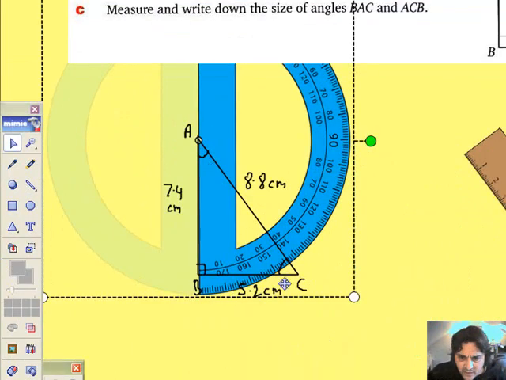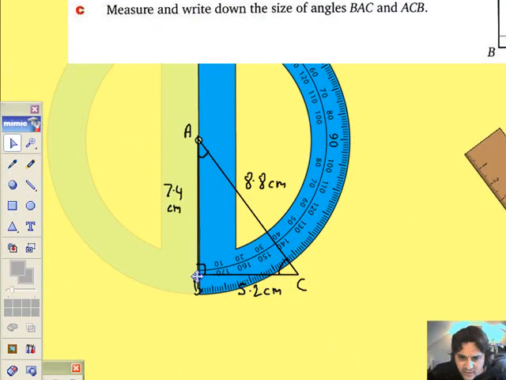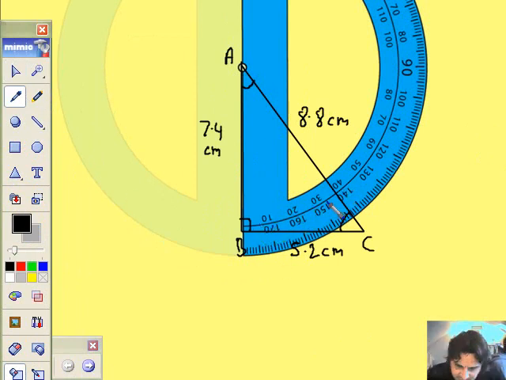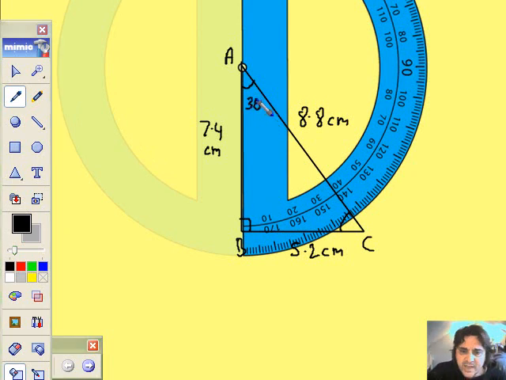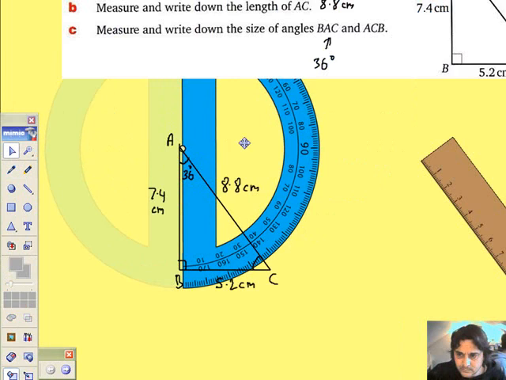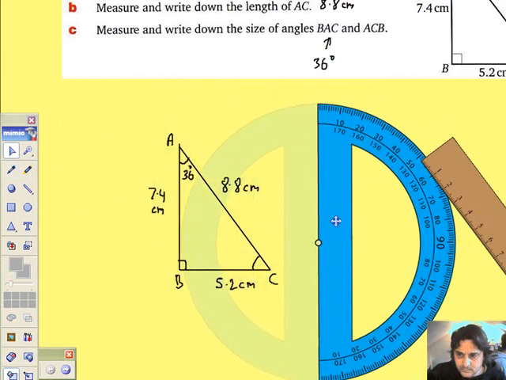I have got this angle here. That's going to be, sorry, I have to read upside down. Apologise hugely. Right, 10, 20, 30, 40, 50. So what have we got? If that's 30 and that's 35, I'll make that 36 or 37. I think it's 36 degrees. So I'm going to write here 36 degrees, and BAC is 36 degrees according to my reckoning. Let's now try and turn this thing around the other way and try and measure the other angle, shall we?